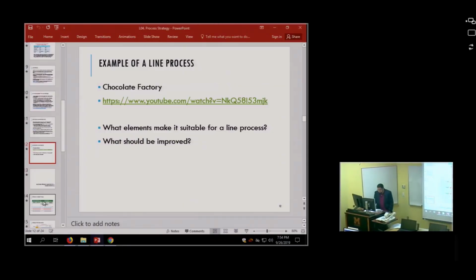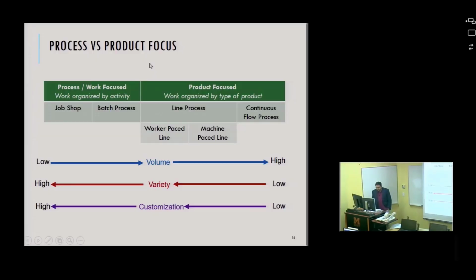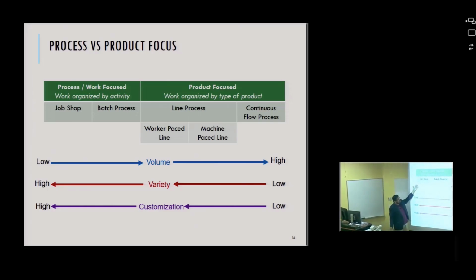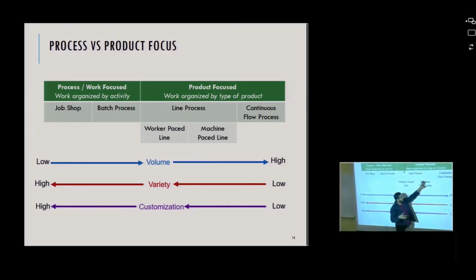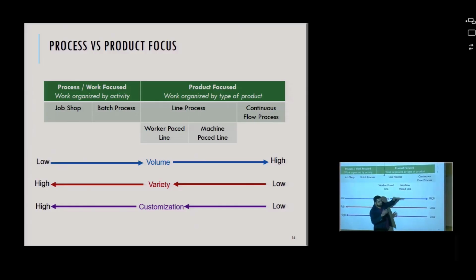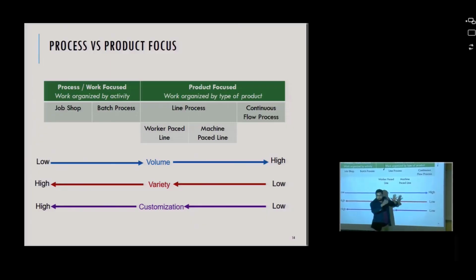Okay, so let's kind of summarize everything we talked about. We have process-focused processing, where each worker is focused on a particular task. You're an X-ray person, you're an ultrasound person, you're an ENT doctor, things like that, or you run cutting machines, you run machines with smooth stuff, things like that, right? So work is divided based on the nature of the task. Here, work is divided based on the product, because different products go to different lines, right? You have a line that's continuous flow for a few types of products only, right?